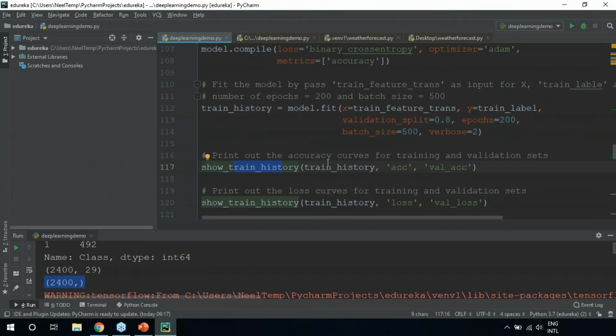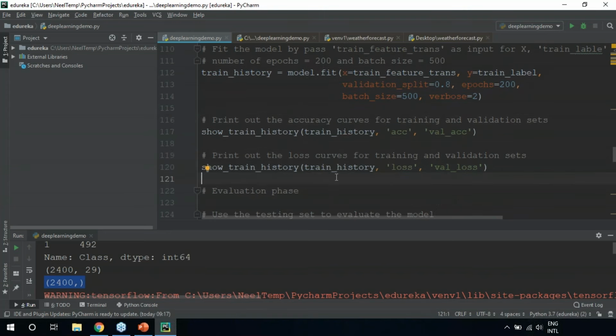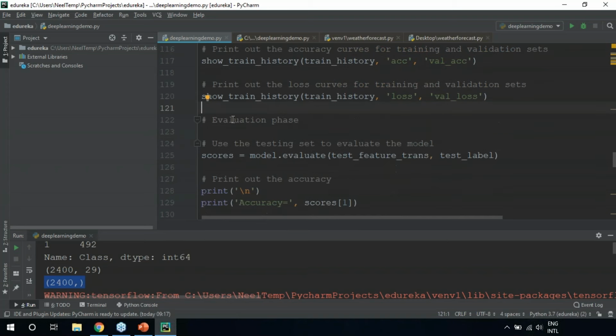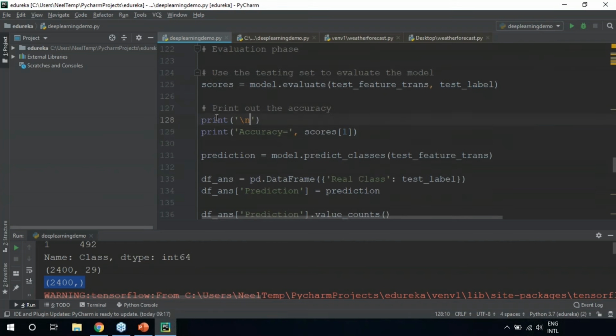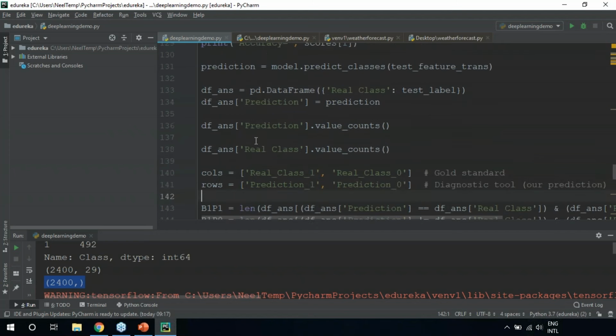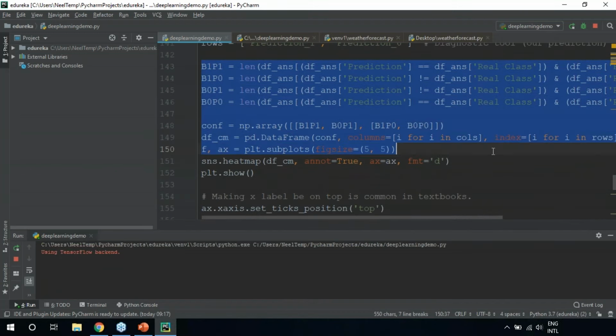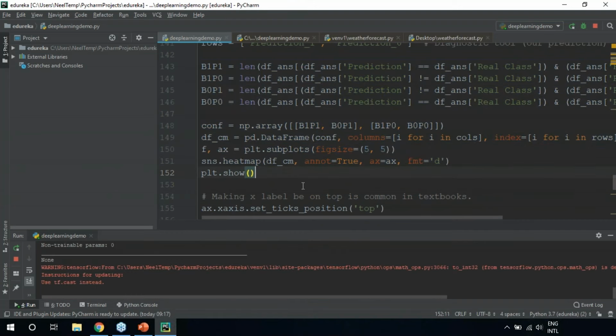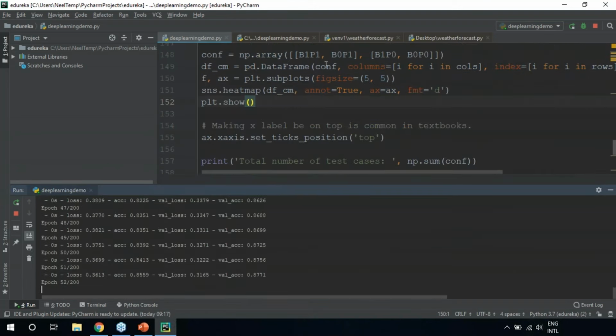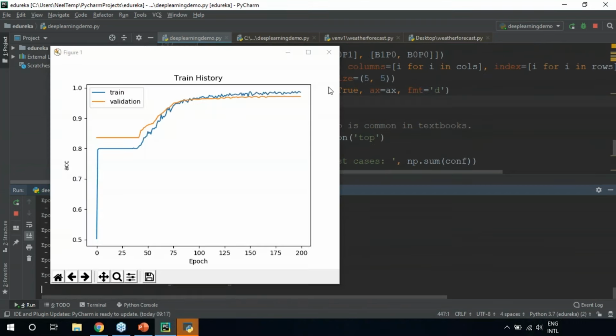After that, we're just showing our training history, and we're printing the accuracy curve for our training phase. We're also going to print our loss curves for our training phase, basically the error curves. And then finally, we have the evaluation. Here, we'll be testing our model by using our testing data set. Then we're finally printing the accuracy on our testing data set. After that, we're just going to plot a heat map, which I'll be showing y'all. Let me just show you the output. So guys, in this entire line of code, all we're doing is printing an accuracy plot. Basically, we're printing a heat map. I'll show you what the heat map looks like. Just to check the accuracy, we're comparing all the correctly predicted values to our incorrectly predicted values.